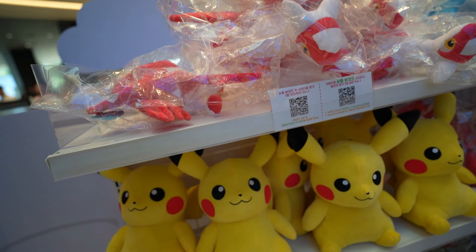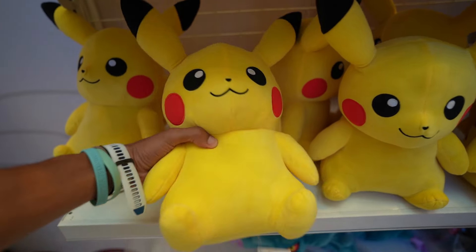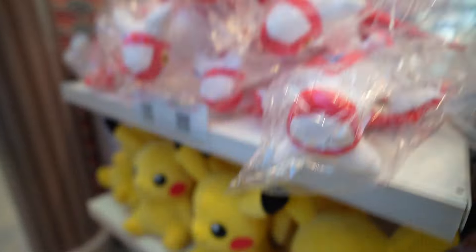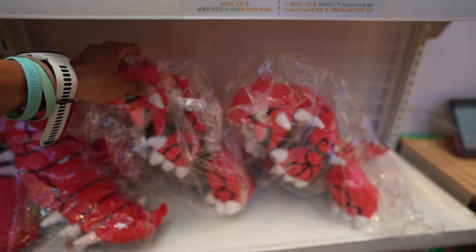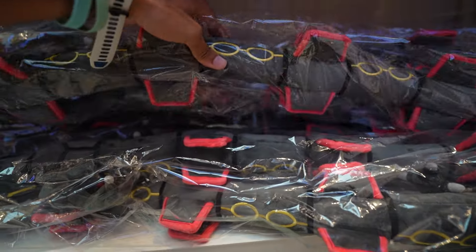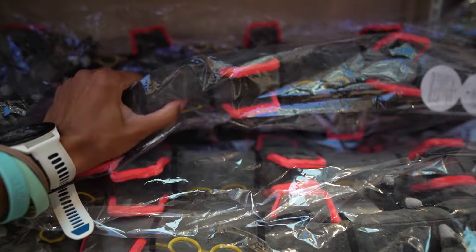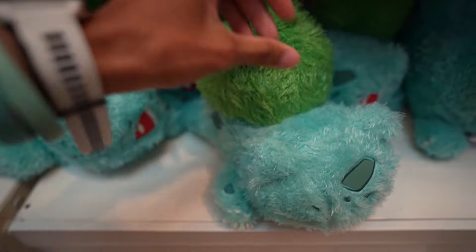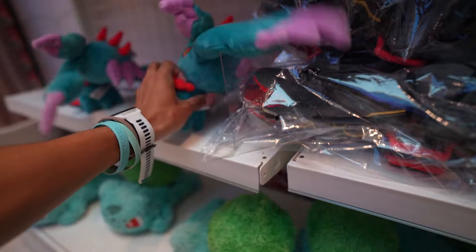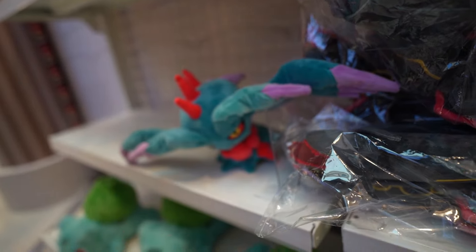We're finally inside. Let's start off with the plushes right here. We have the Pikachu plush — a huge Pikachu plush actually. Above the Pikachu we have Latias and Latios. Then Groudon here, and I've never seen this one before, but a long shiny Rayquaza — it's malleable, so you can actually form it into any shape you want. And then a really cute Bulbasaur with the winky eye, it's a fluffy one. We also have one of these from the Pokemon Center — only two left, one left now.